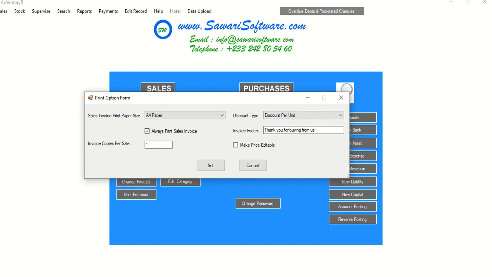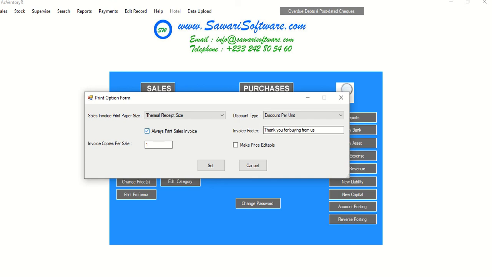First part is the sales invoice print paper size. We have three types here. We have the typical A4. You can select to print A5. You can also select to print the thermal receipt size. That's the typical supermarket receipt, and that's the most popular. So when you select this, you are telling the system that the printer connected to your machine is the point of sale kind of printer. So you select that here.